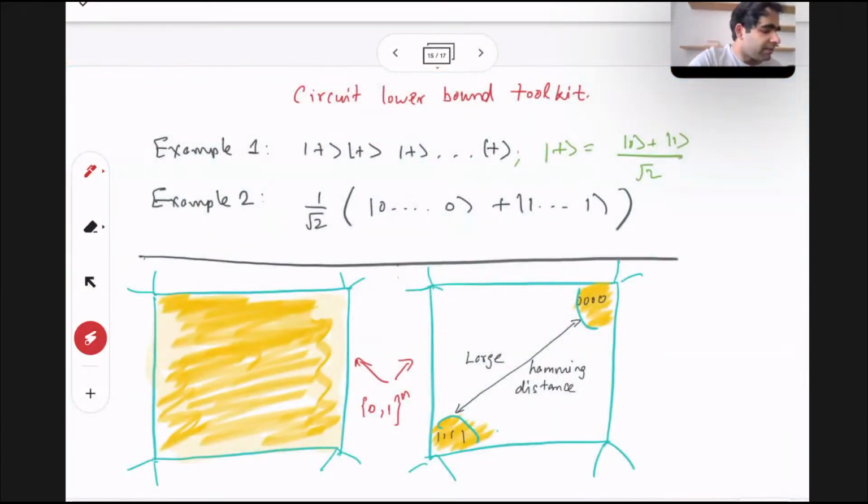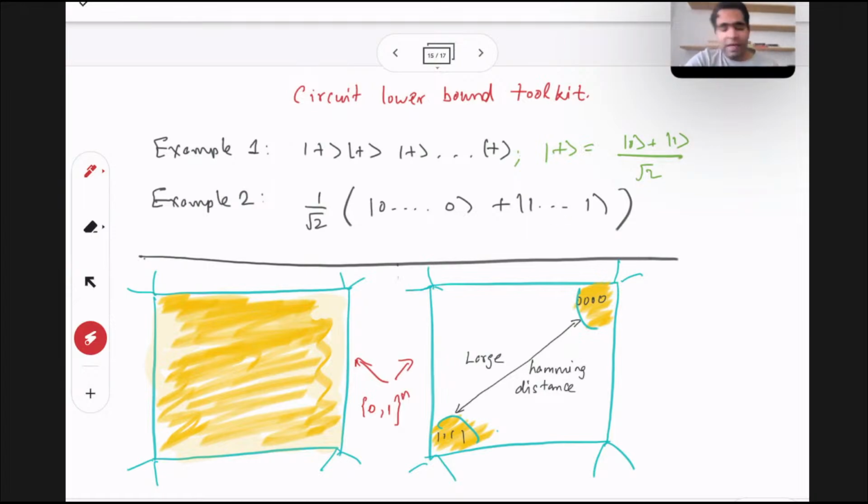Let me talk about now, in the last 2 slides, another point that I mentioned. Why am I looking for clustering? How does clustering imply that my state has high circuit depth? So the easiest way to do it, and probably the best way to do it, is via these 2 examples. Let's look at the plus state. This is the plus state on all the qubits. Plus is |0> plus |1> over root 2, our usual plus state. And let's look at another example, the cat state, which is all zeros plus all ones in superposition.